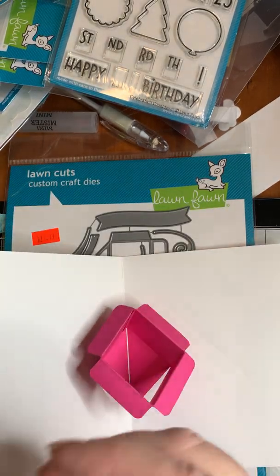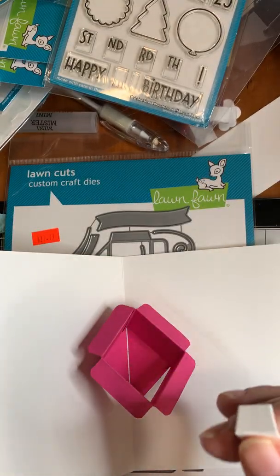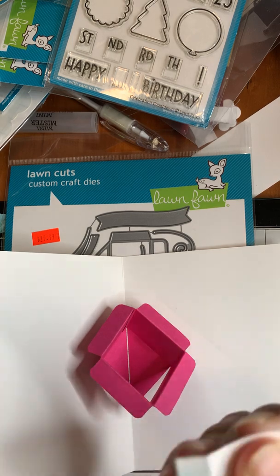Now I told you about these little pieces. These little pieces you use as supports and to add items to the box. So you just want tape runner on the tabs that we folded in.